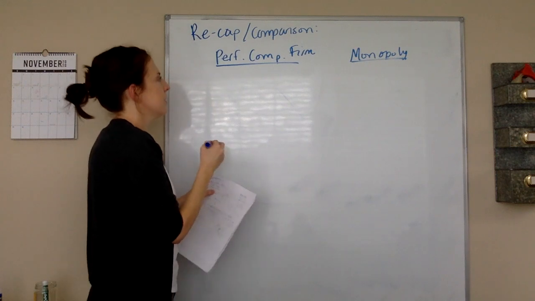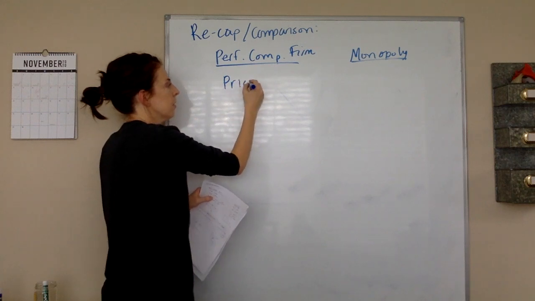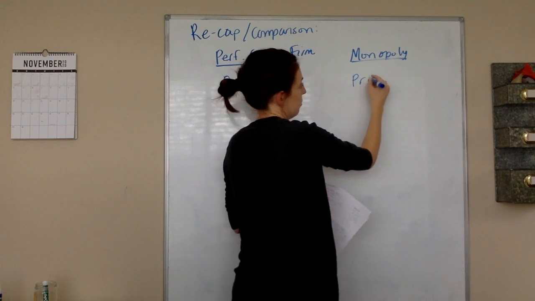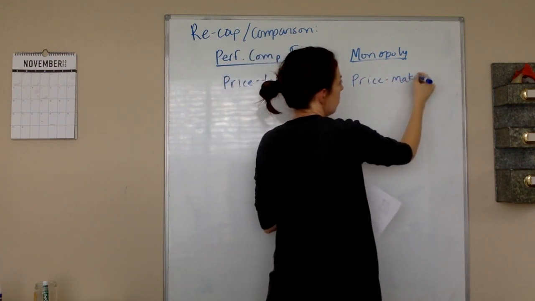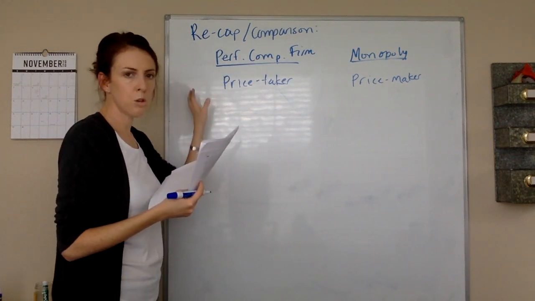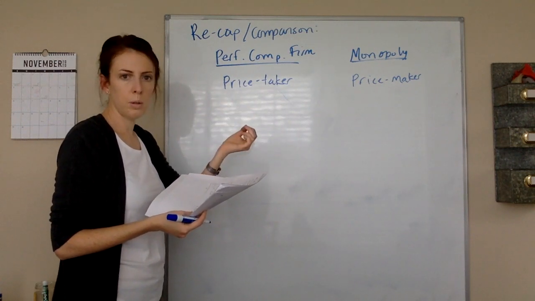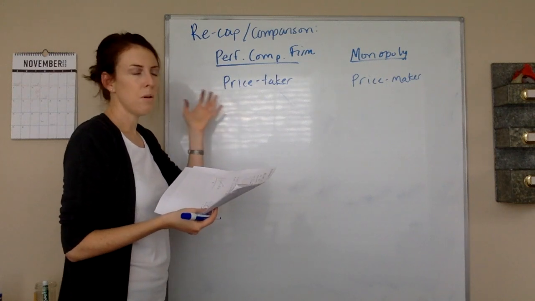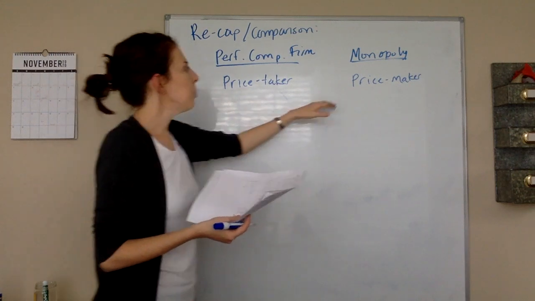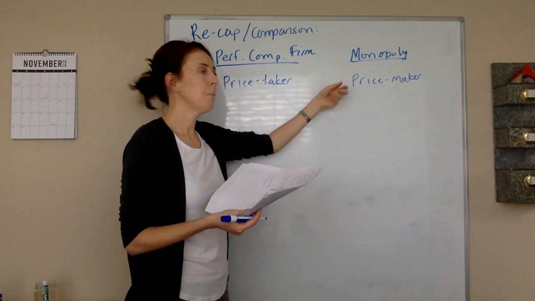Okay, first difference is, in a perfectly competitive market, an individual firm is a price taker. Okay, monopolies are price makers. What does this mean? This means that in a perfectly competitive market, there are so many sellers, and any one seller is so small relative to the size of the market that they cannot make the price budge based on their behavior, so they just take the price. A monopoly is the only firm in the market, so clearly if they move, then the market is going to be affected, and so they can make the price.